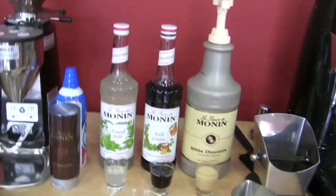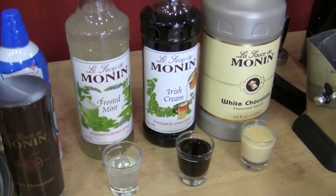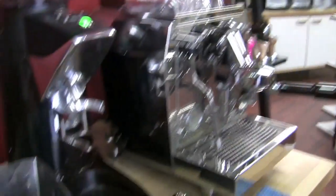So why don't you tell me what is in this delicious drink? Okay, 1 ounce of white chocolate sauce, 1 ounce of Irish cream syrup, 3/4 ounce of frosted mint, topped with whipped cream and dark chocolate sauce, some milk, 2 shots of espresso. Not in that order, though? No. Just a lot of stuff in this. It's going to be a sweet drink. Let's see it. We're going to start with our milk.